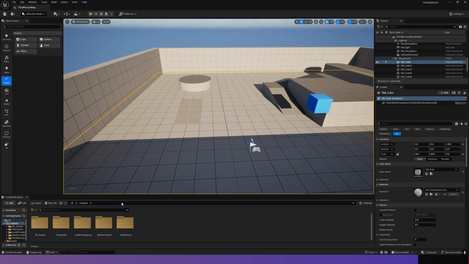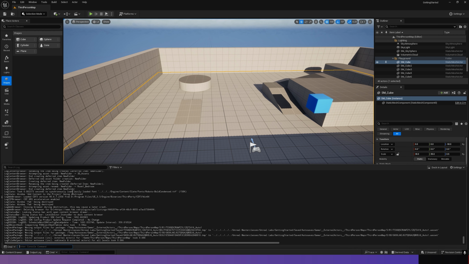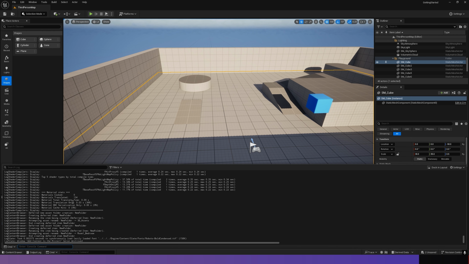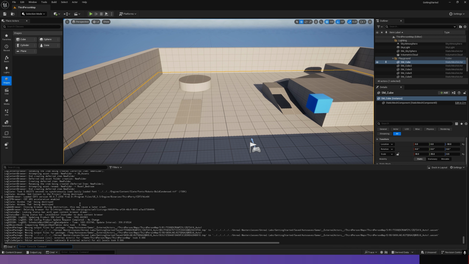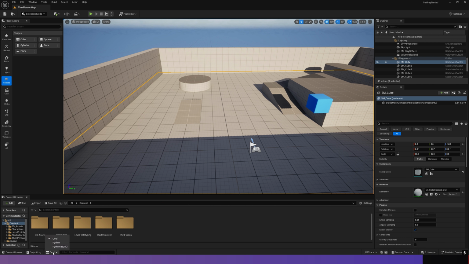Okay. Our output log shows us details of what's going on in the system, any errors or crashes that are happening. So this is a good tool for those who are system-minded. And if something goes wrong, you can usually use this to copy and search for what that error could be or what's caused it. And command is for those who are familiar with console commands. Again, we're not going to go through that, but this is an option in there.